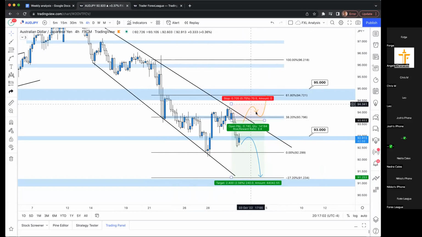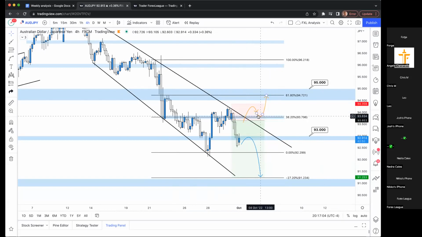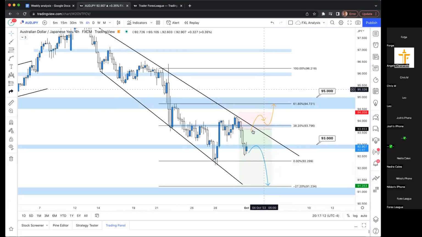And I don't know if I would exactly buy this if we just break above, get a higher low, because look what we have right above this, right? Pretty close, 95 resistance, which is a pretty significant resistance level. So this would be the first step, right? Pushing up to this level, up to 95, and then looking for reactions from there.